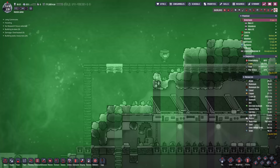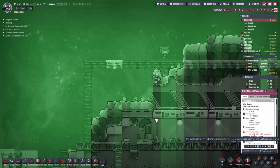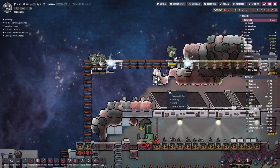You see, right now, the radiation has to pass through those two tiles, and it's reducing it from 375 to 80 rads, to 74, 71. So this plant down here is only getting the very bare minimum of rads, 71, which is not enough. Come on. Fine, I will up the priority a bit so you actually think about it more.